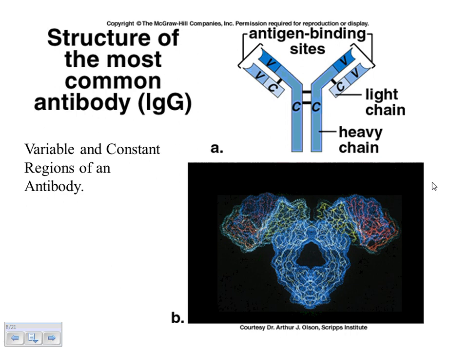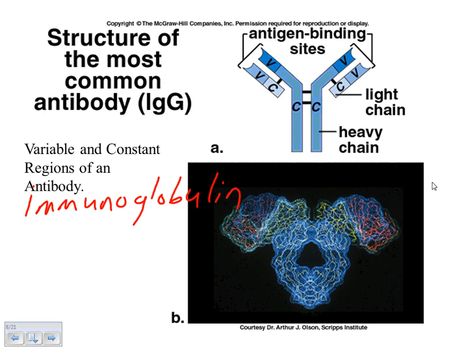One other term: sometimes you'll see antibodies abbreviated Ig something, like IgA, IgG. Another word for an antibody, let me just write it up here, is this big, scary sounding word, immunoglobulin. If you see that word, just realize it's another word for an antibody. Sometimes it's abbreviated Ig, and there are different kinds of antibodies like IgG, IgA. Just realize if you see that big word, immunoglobulin, it's just an antibody.